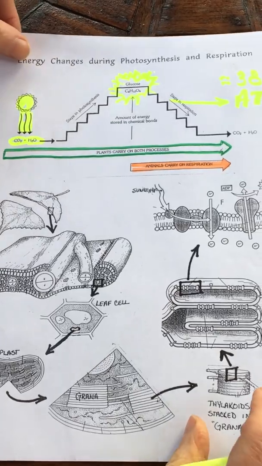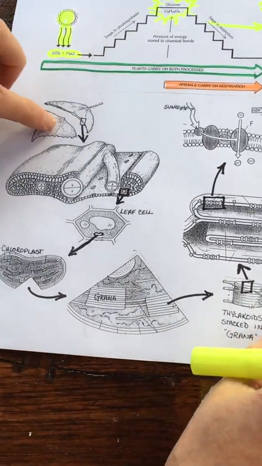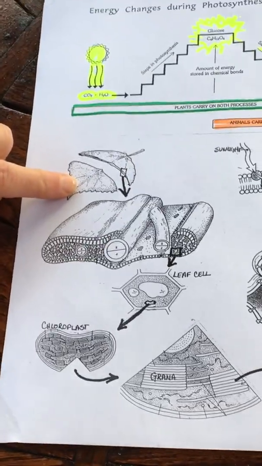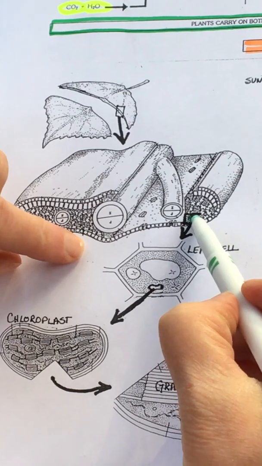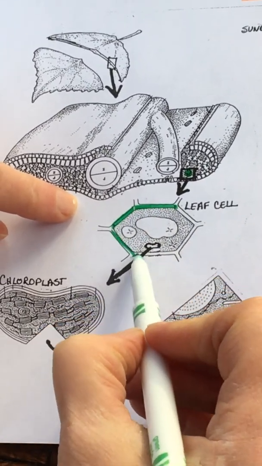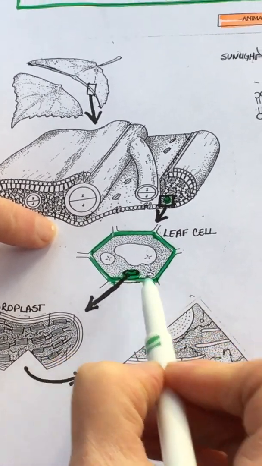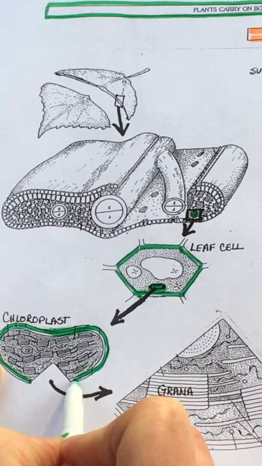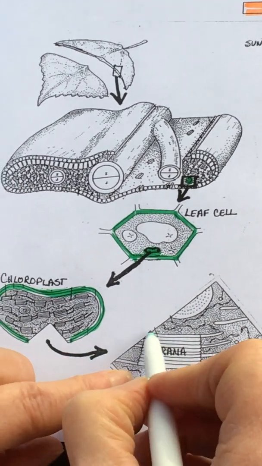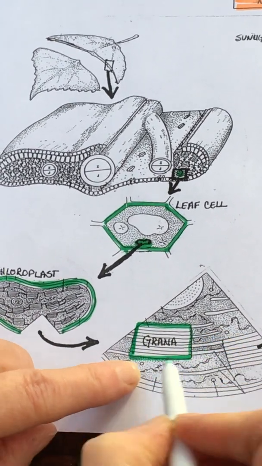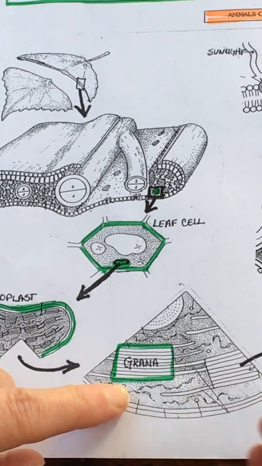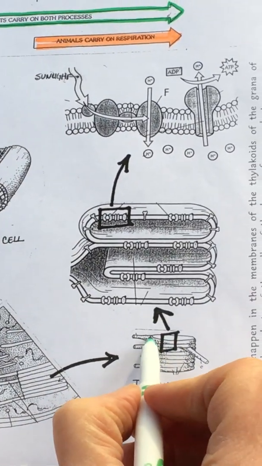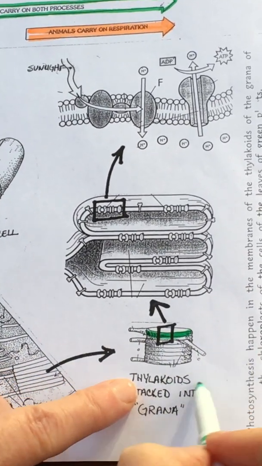The next diagram I want to show you is a little bit more of a close-up of what's going on, kind of putting it in perspective. This being the leaf, and looking down inside of the leaf. And inside the leaf, we look at a chloroplast. And then here's the close-up of a chloroplast. Then we're going to take a little wedge out of the chloroplast, and we're going to look at this stacked structure called a grana or granum. I've heard it both ways. And now we're going to take a look at just one of those stacks called a thylakoid.